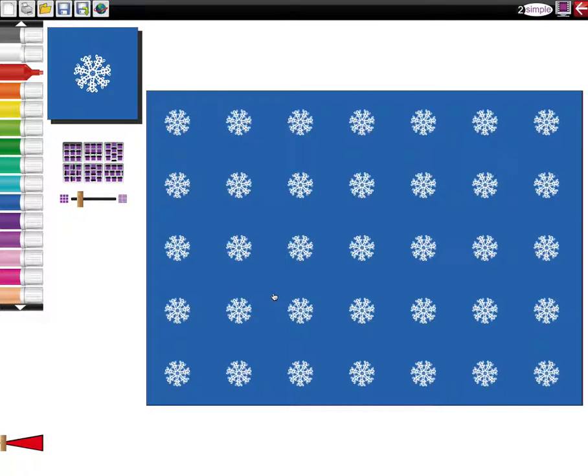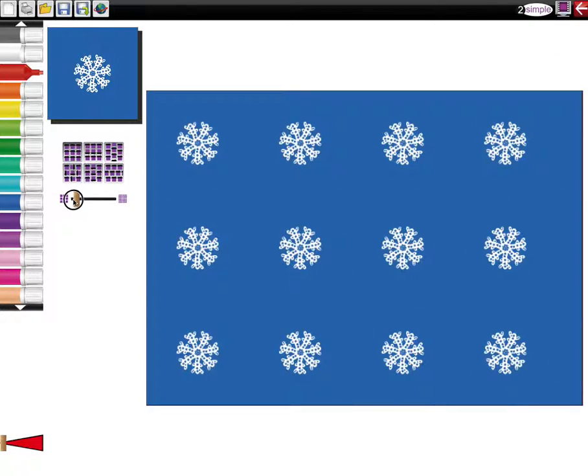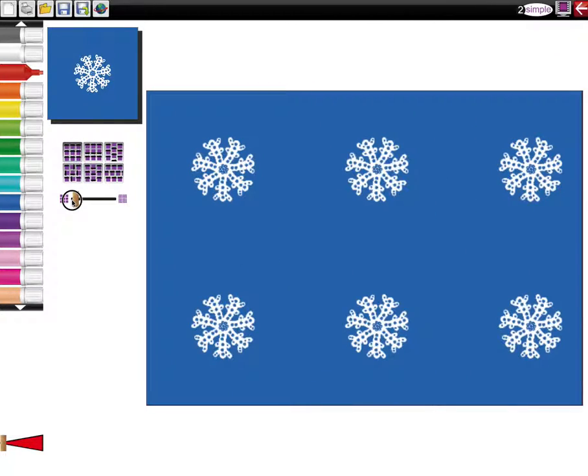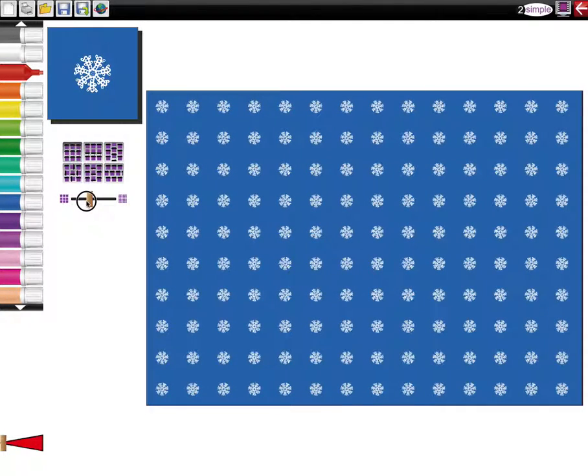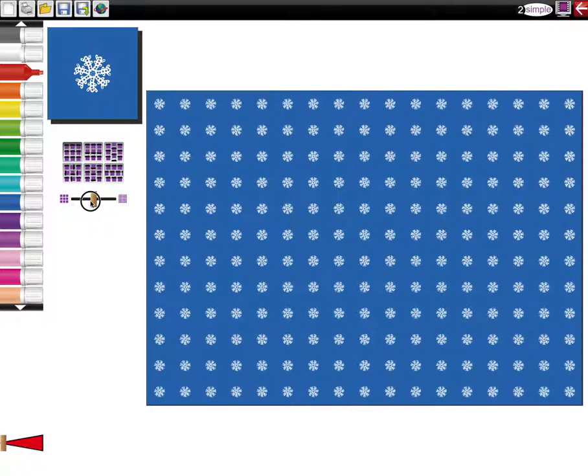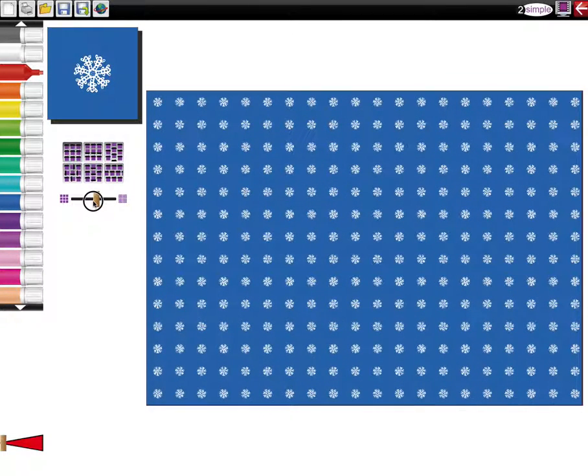Now you can see the beautiful snowflakes have shown us a repeated pattern as a backdrop to our painting. The only thing is these are a little bit big, even though we try to make them quite small in our painting, but we can use this slider marker to change the sizes of our snowflakes in our background. Oh no, I think I'm getting them a little bit bigger. Let's use the slider in another direction. I think that looks a little bit better.